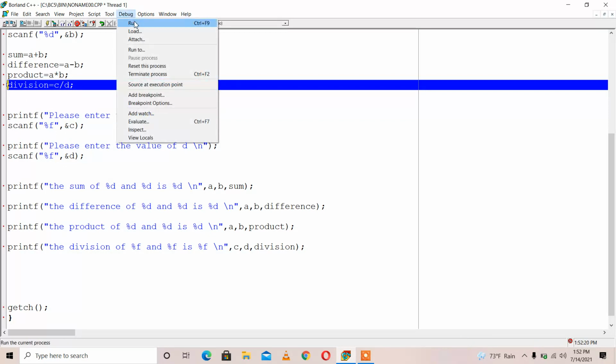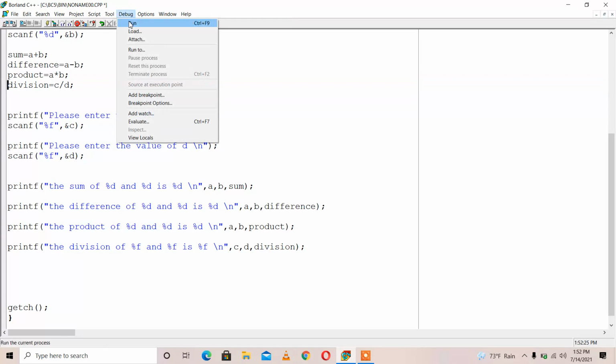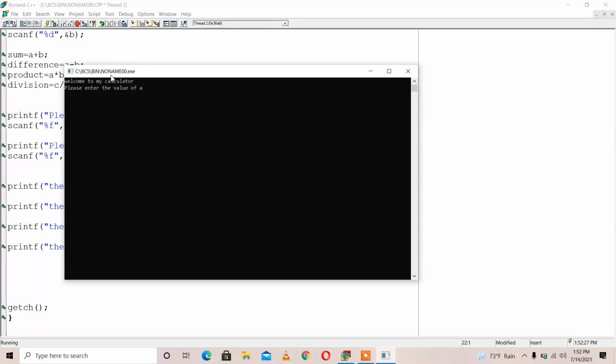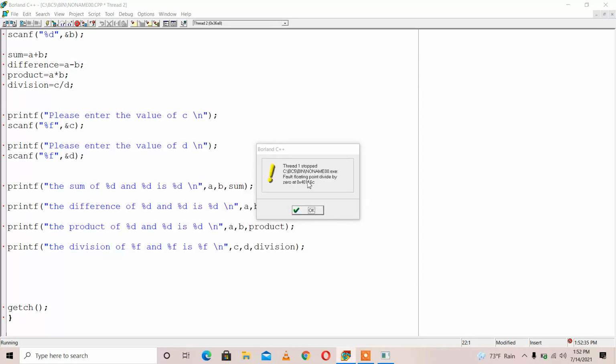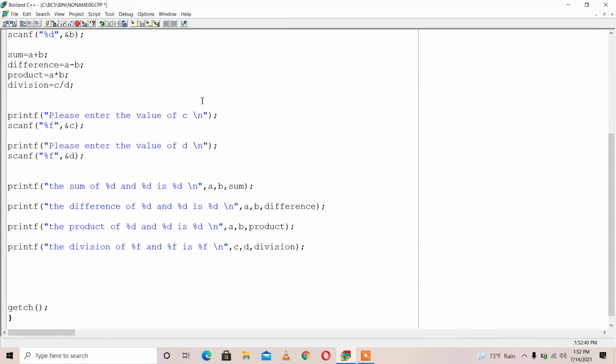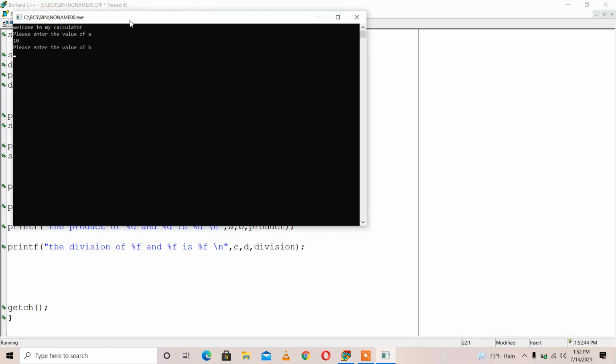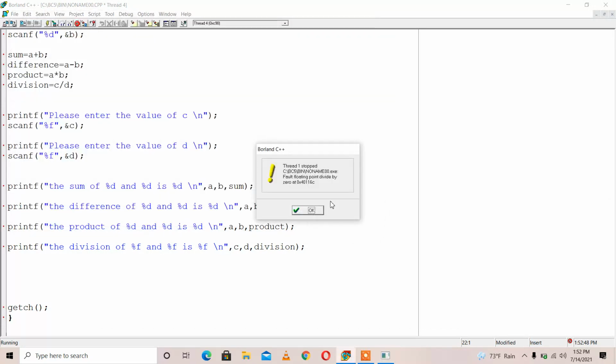I'll debug and run. Please enter the value of a, 10. Let's run it. 10, 2. It's stopped. I think I have made some mistake here.